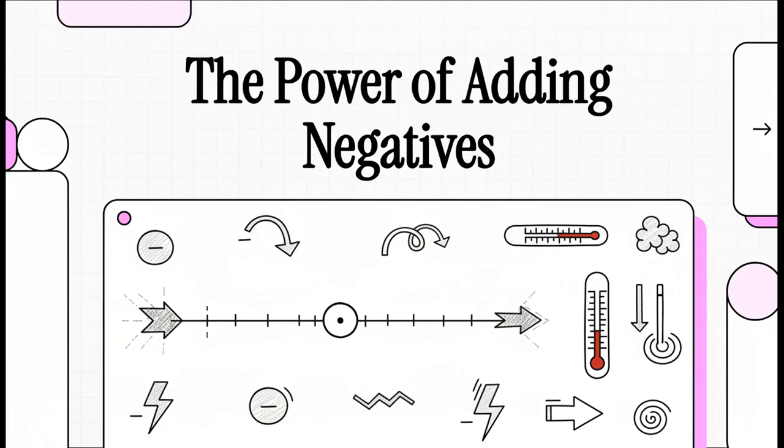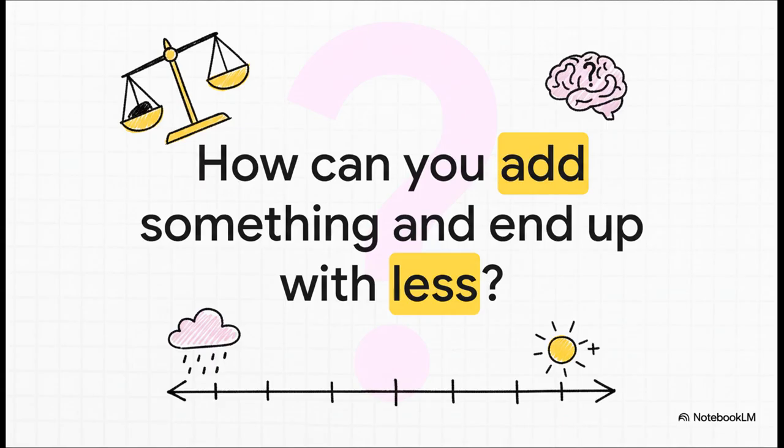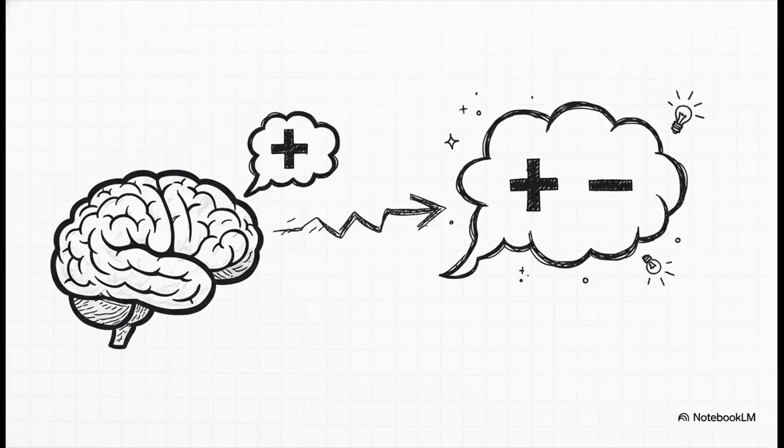Let's get into it. I know, it sounds like a total riddle, right? This is the big puzzle we're going to solve today. And the answer isn't some kind of trick. It's a really intuitive idea that, once you see it, you'll kind of wonder why it ever seemed confusing in the first place. And to get this concept to really click, we're not going to be messing around with complicated formulas. Nope, we're going to use a couple of simple, visual models that make the logic behind it crystal clear. Let's kick things off with a scenario you can probably relate to.